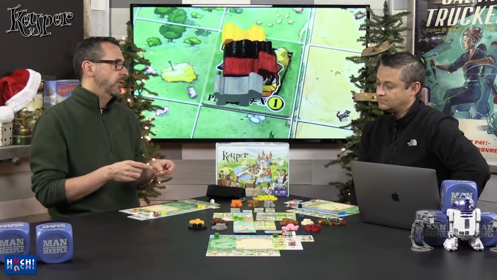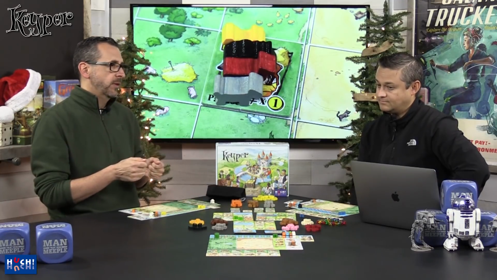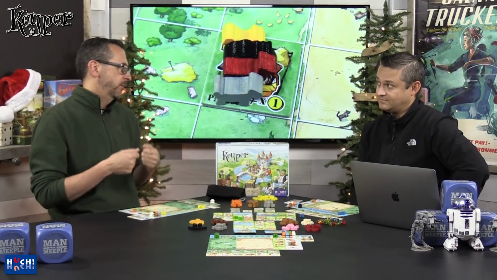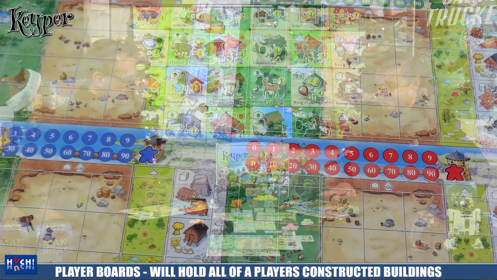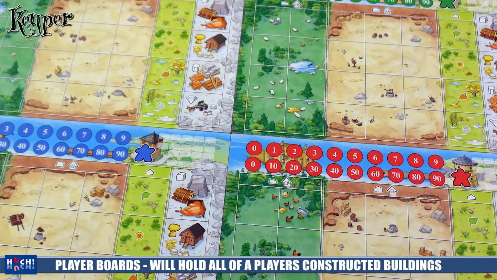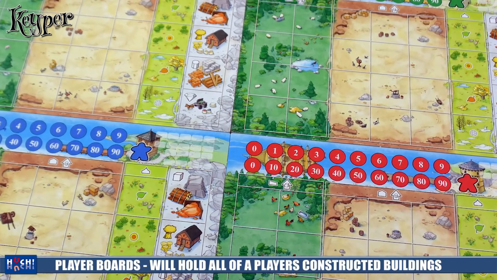Not to mention the fact these components themselves, those boards, are a new type of thing that I think we may end up seeing in future games from other people. Those are phenomenal. And all the player boards look different. I don't know if you guys can see this on camera, but my farm man looks different than his and so forth. So all the player boards look completely different.